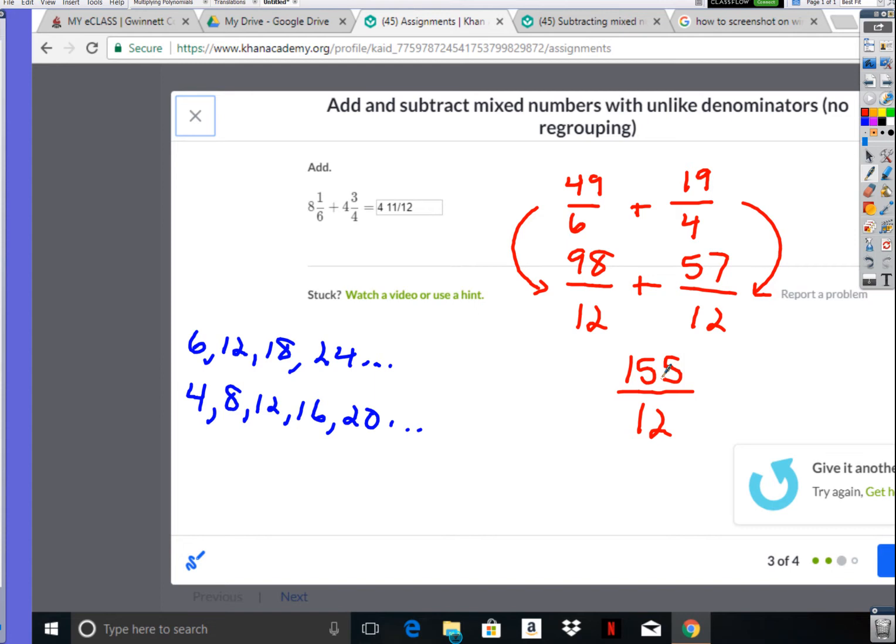Okay, and just for the record, there's only really one type. I might have asked you this before. I know I did it with one class. I don't know if it was you guys or not. There's only one type of problem where it really would require you to go back to mix. What types of problems does it make more sense to take an improper fraction and go back to a mixed number?